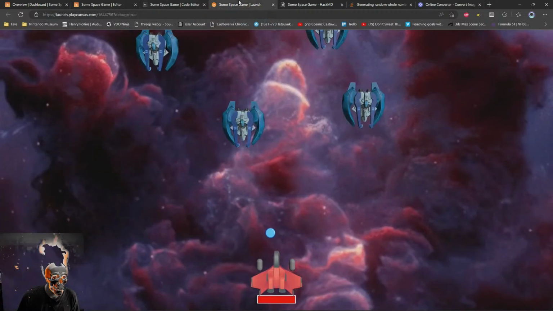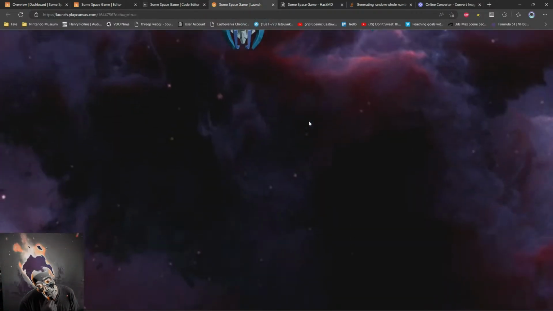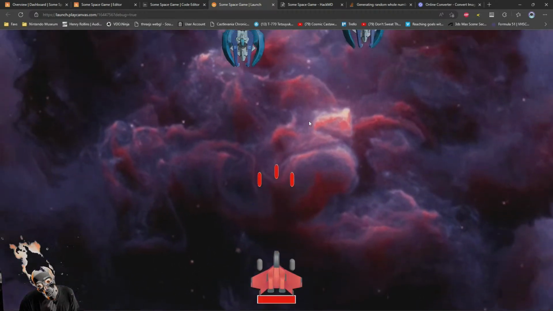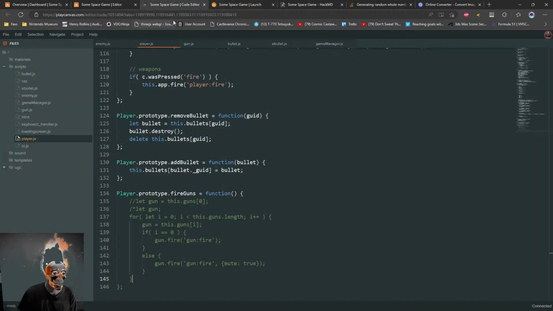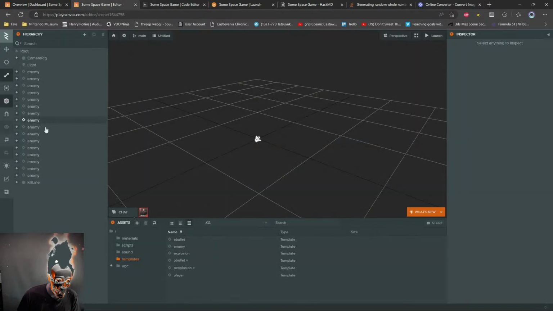If I still fire, then that means that the guns are firing themselves. Yeah, the guns are going off by themselves. So that means that I need to look at gun. Gun goes over here, it says initialize, and that's on this. Maybe it's the bullet?